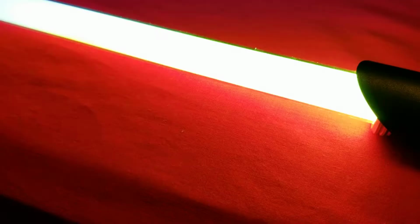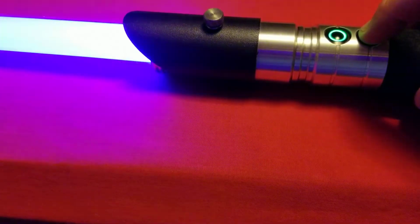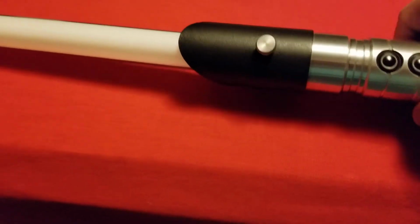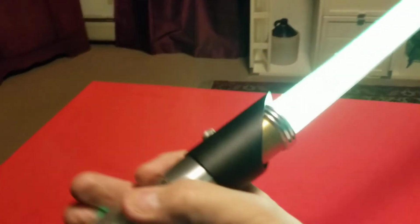I do like this clash. That one's nice. I don't think I'm gonna fiddle with this one too much. The name's Ahsoka Tano. Alright, and this is where things go off the rails. I love the font, but I don't know if you can tell, that's like a lime green. You really can't tell. The lighting in here is horrible. This font responds perfectly. It's a little bit subtle, but it actually responds. So I'm going to adjust all the other fonts to whatever this one's set at. It's a very nice font. I like it a lot.